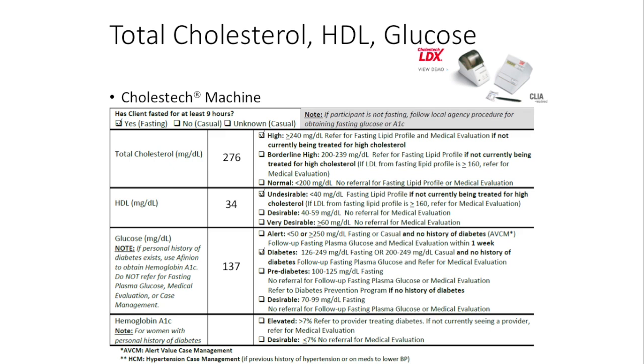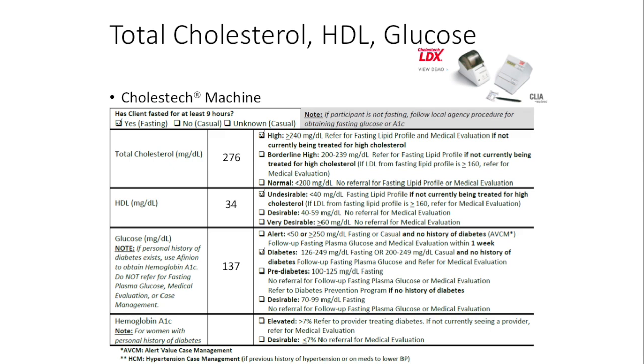And then the last thing is the A1C. So if you have a woman that has no history of diabetes and she's not fasting, you can refer her for a laboratory A1C with a venous blood draw. So that's a woman who does not have diabetes, and she's not fasting. So you've got a glucose number that you can't use, but we have to have either a fasting glucose or an A1C for every woman in our program. That's one of our program requirements. So in that case, you can refer her out and have a laboratory do it.